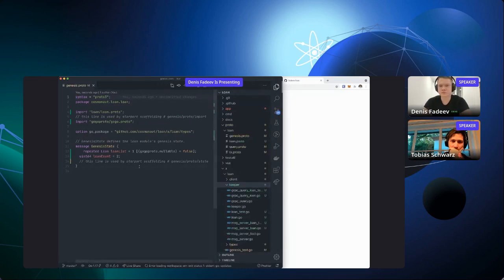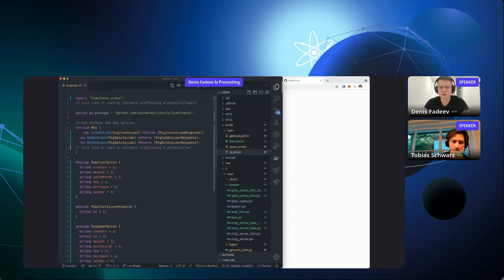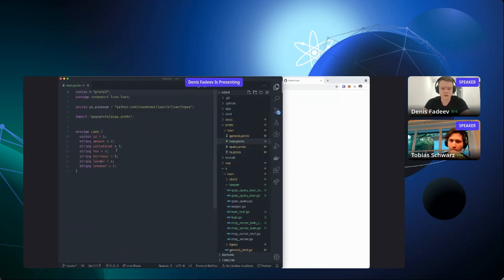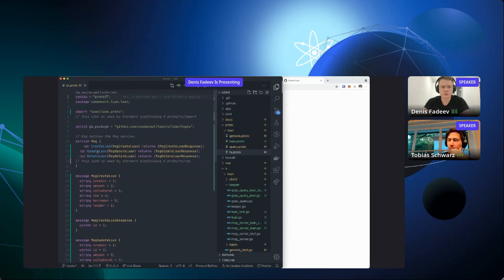So it created a bunch of files, and it modified files as well. And if we go into TXProto, it's very easy to see what the application does by browsing proto files. So you can see all the actions that a user can take and all the data types. So here we see that it created a loan type with all the data, and there are also actions that users can take, represented by messages. And this is very useful if you want that, but in our case, we actually don't. We don't need these messages because we'll be creating our own.